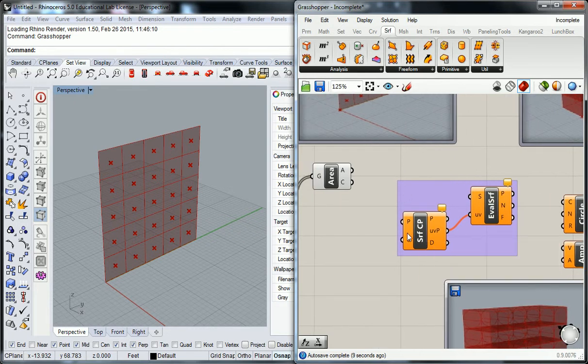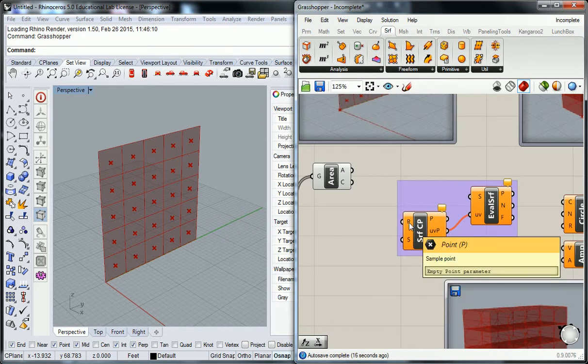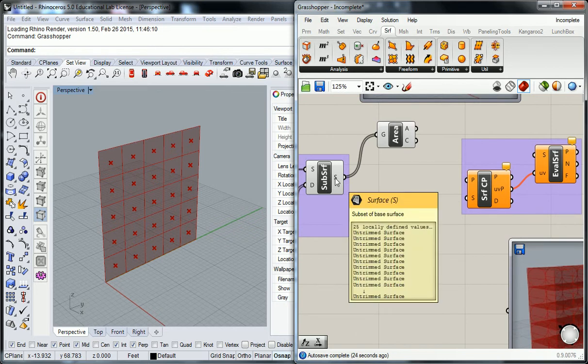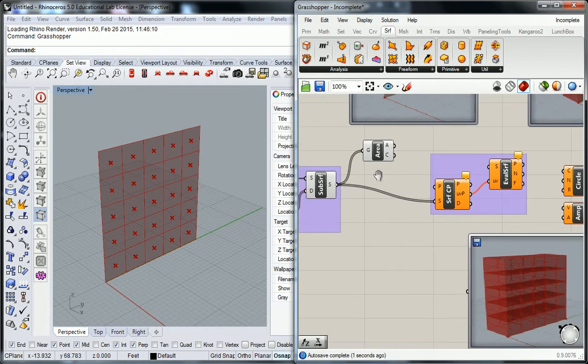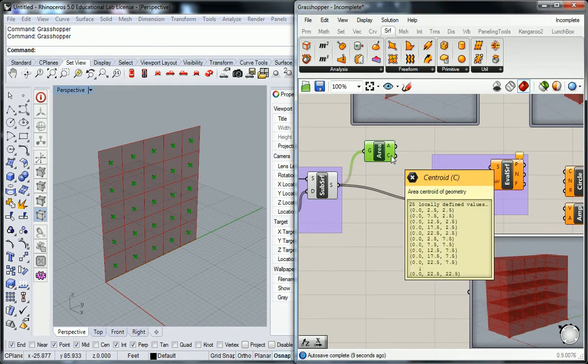And then the thing to note here is that it requires a surface to evaluate, but then it also needs a point on that surface that it's going to find the normal for. So that's your first two inputs. So the surfaces that we're going to feed it are each of the individual surfaces, but then the points that we're going to give it are those, which are found from the centroid, which is right here on Area. Centroid right there.